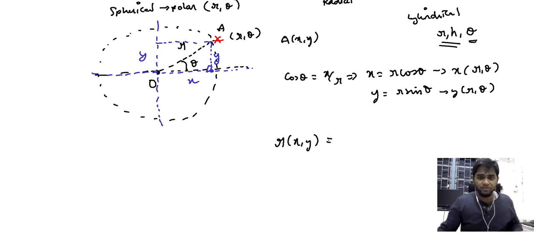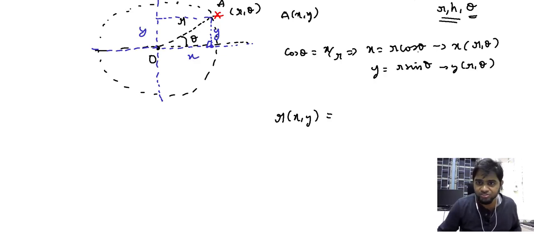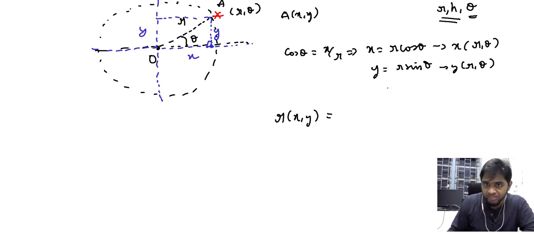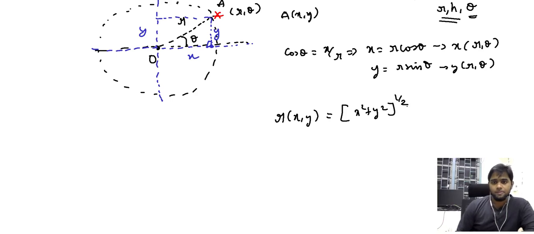Now this we can do by just considering these expressions here. So we can square x and y and sum them up together. So it will have r square cos square theta and r square sin square theta, and on the left hand side you will have your r square. So r would then be x square plus y square whole power 1 by 2. So here the fundamental or the independent variables are x and y, and we are arriving at a function r.